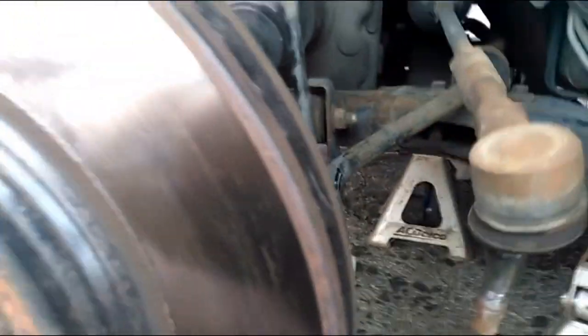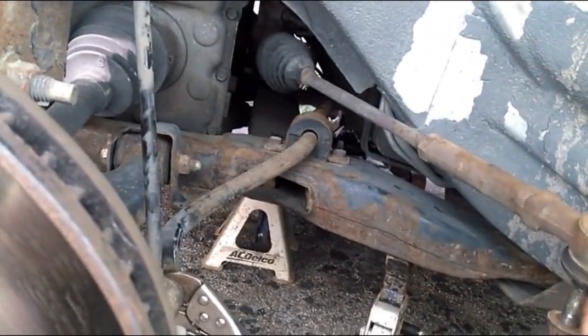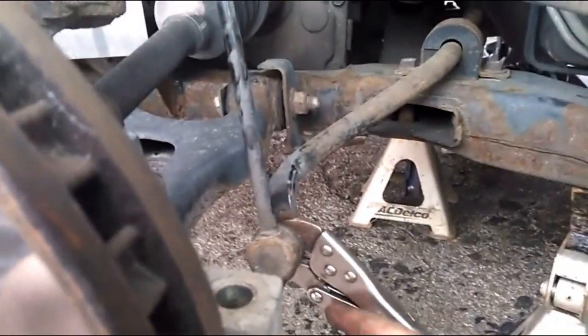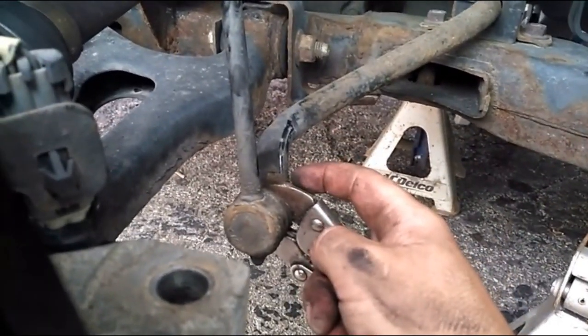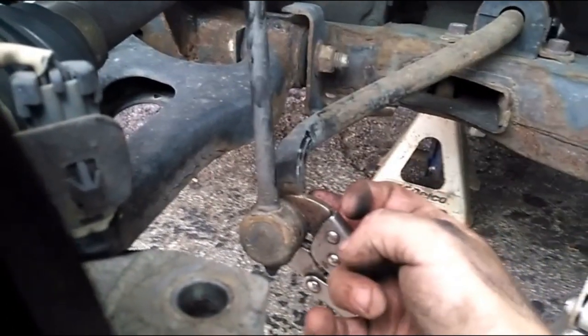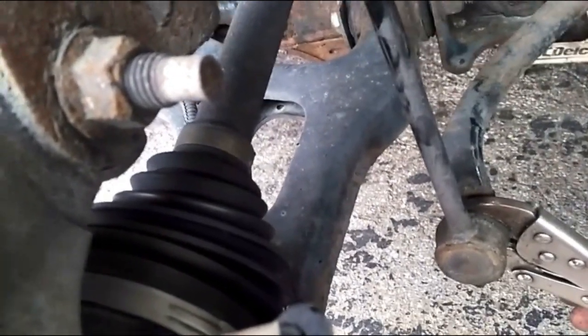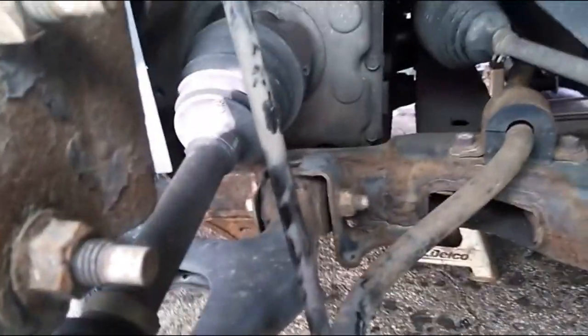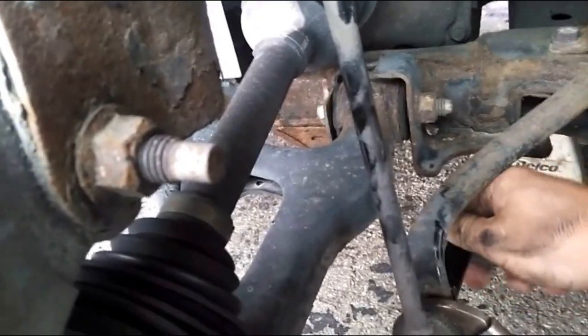The tie rod is off. Now I'm working on this extension — there's a lock nut on this side. What often happens is over time rust kind of fuses the nut to the bolt, so when you turn the outer nut it also turns the inner one. So get some vice grips on the inside — since I'm replacing these I don't care about crushing the rubber — and then you can get on the nut behind and turn it off.